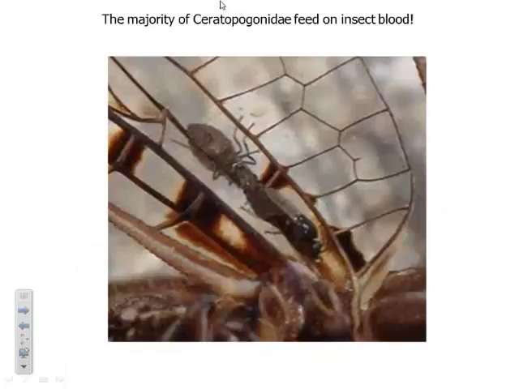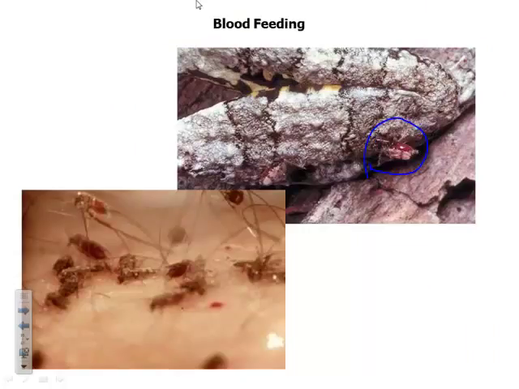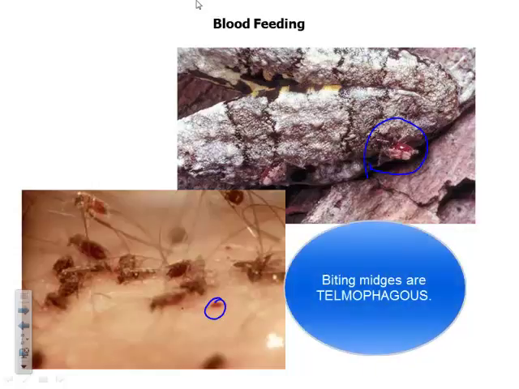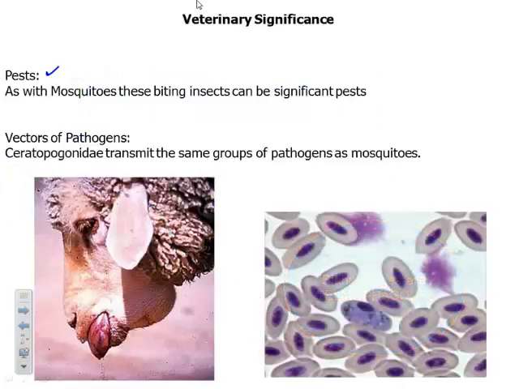I'm going to zoom back for a second. The mouth parts, here's the mouth parts on the top right of this slide. These are not like the mosquito mouth parts. These mouth parts have blades on them. And so what these guys do when they feed, as you'll see here, is they produce a little blood pool inside their host. They cut with those mouth parts down in there, and then they suck up the pooled blood. That is, in the end, far more annoying and painful than a mosquito bite.